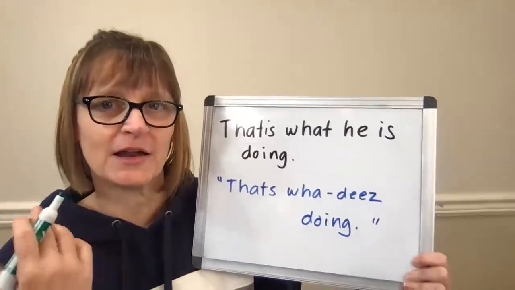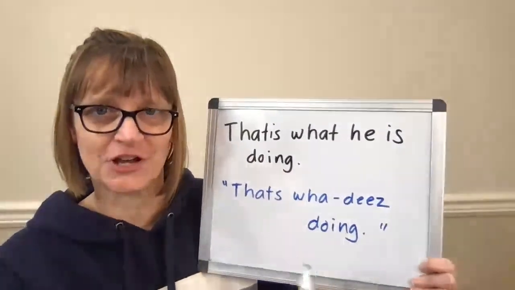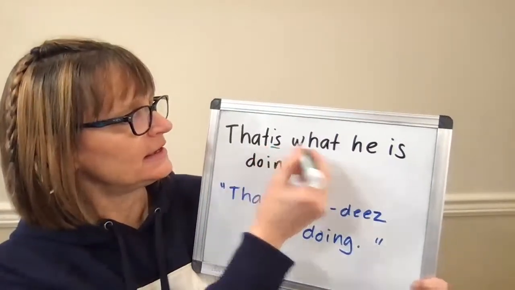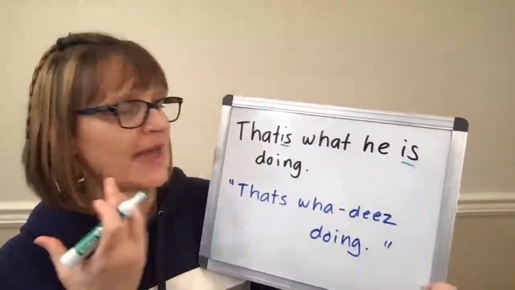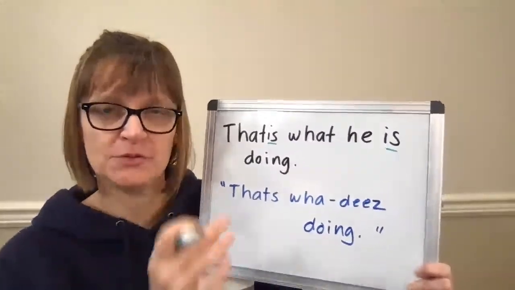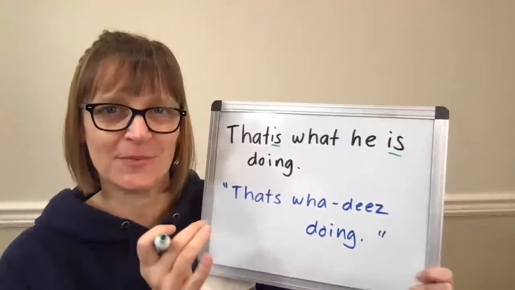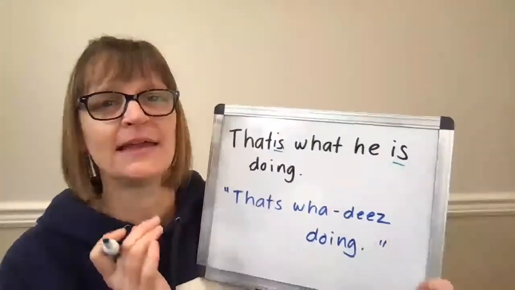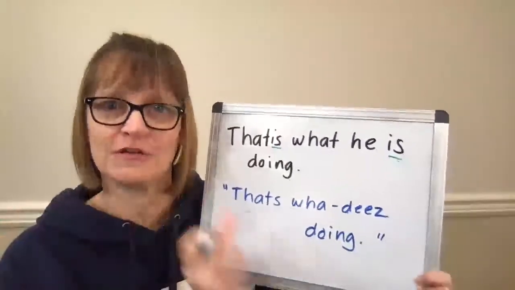So let's take a look at how we get from here to here and what happened to make that real talk. First of all, when we have little words like is or was or have or has, we often contract those. It's very common to use contractions for these helping words. You can see more about contractions in our American Accent 6-week course. It walks you through all of the basic contractions and how to use them. And it's not something that's incorrect or informal at all. It's correct, professional, and formal.